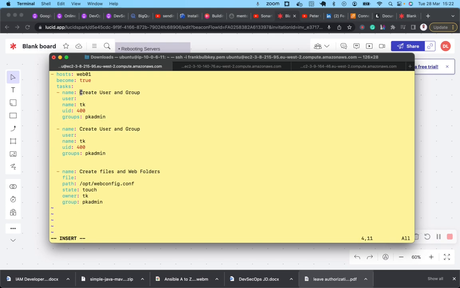So this will create a group. We use the module group. The name of that group will be PK admin. Then the GID, the group ID, let's say is 401. I think that's it.